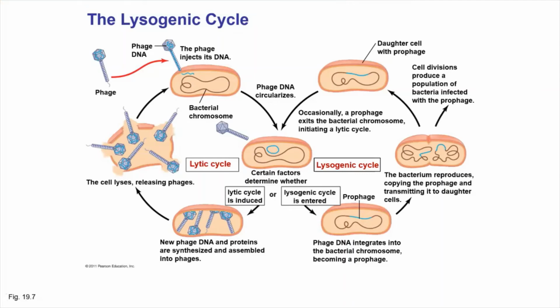So lytic cycle, lysogenic cycle, kind of basically just different strategies on how to do what you do as a virus. Sometimes you wait a little bit and you sleep and you go dormant. Sometimes you break open the cell right away. Most virus life cycles follow one or the other of these, or some sort of modification of them. So that's why they're worth mentioning.